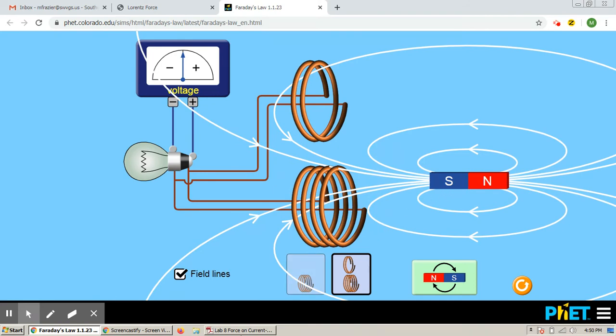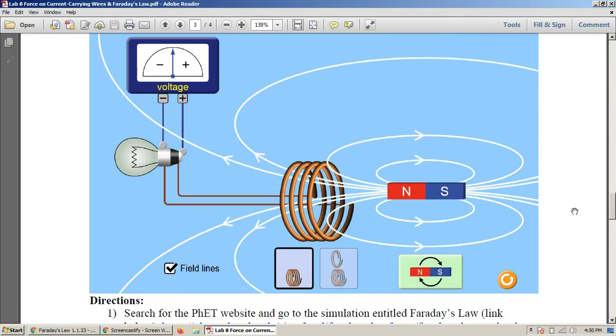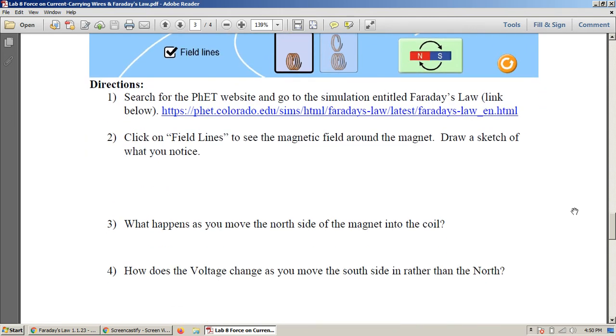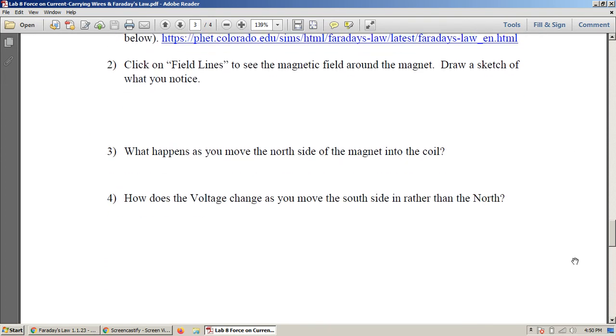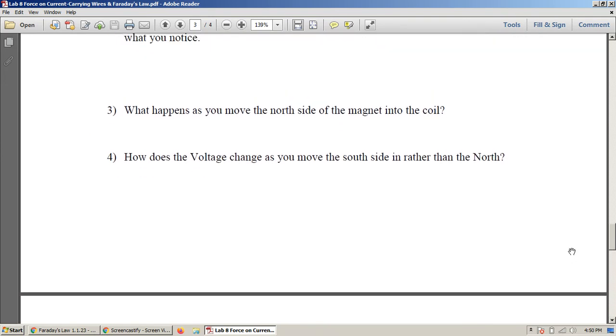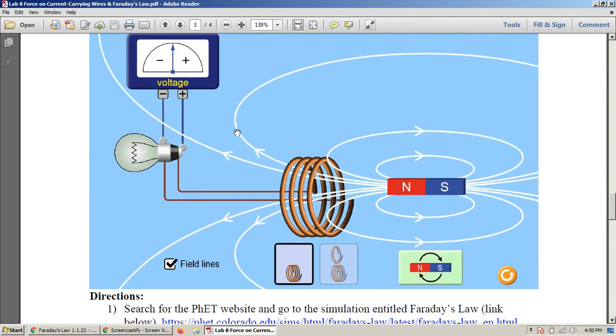So with this lab, what we want you to do is carefully go through these questions. All right, and basically, we're kind of giving you some of it. Number 2 is answered here, but answer the questions as they go on, and note that as you put in the magnet or take out the magnet, there will be a change in this voltage reading. And it's qualitative. What we want is, is it positive or is it negative? Is it big and positive or big and negative or small and positive or small and negative?